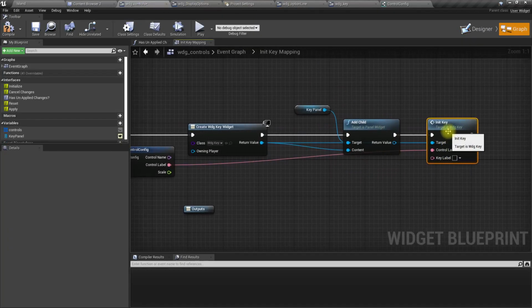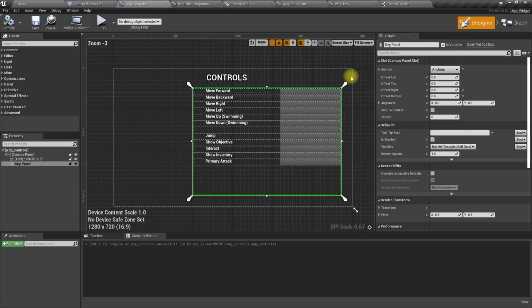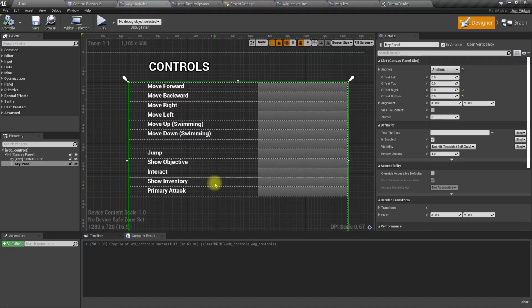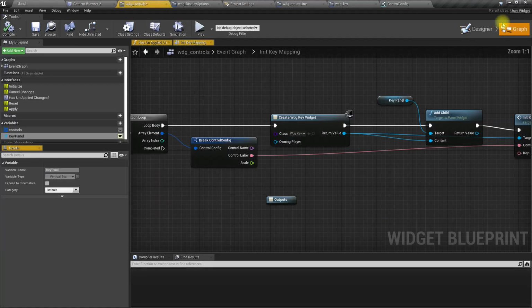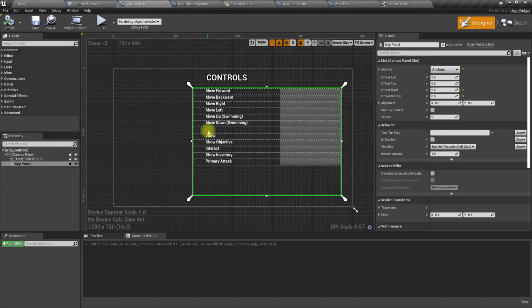let's not connect anything yet, and if I compile, you see now we have all the input actions and axes listed like this. This is generated based on this controls array, and it looks like there is an empty element in this array after move down swimming.